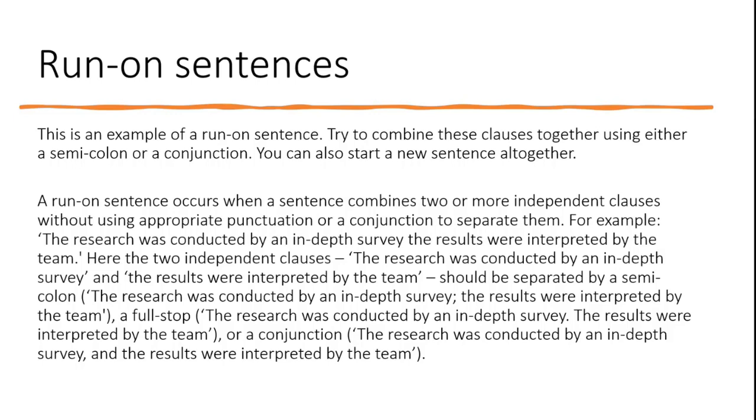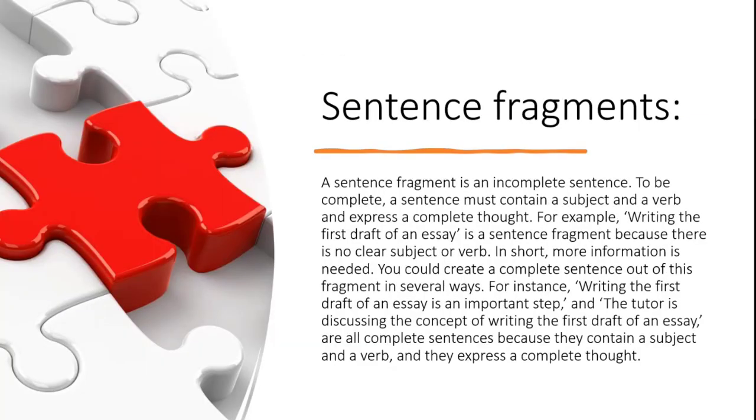The sentence fragment is the opposite. With the run-on sentence, you've combined two sentences into one. With the sentence fragment, you write an incomplete sentence to stand on its own, right? To be a complete sentence, a sentence must have a subject and a verb and express a full thought. For example, "writing the first draft of an essay" is a fragment because there is no clear subject or verb. In short, more information is needed for the sentence to make sense.